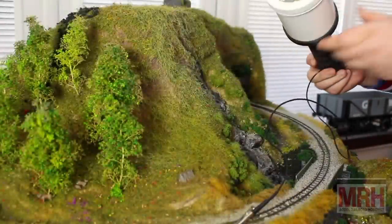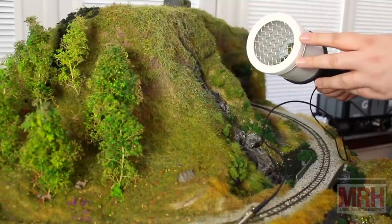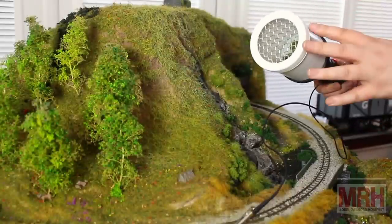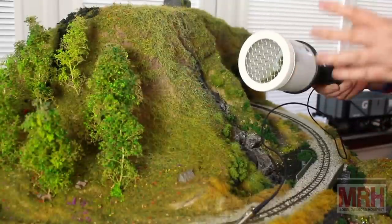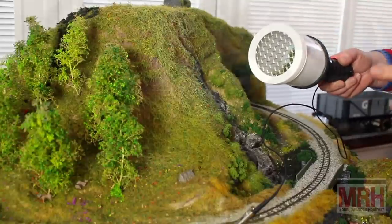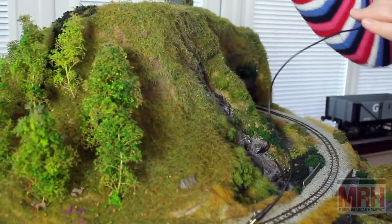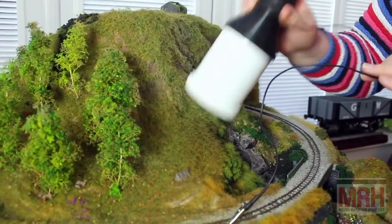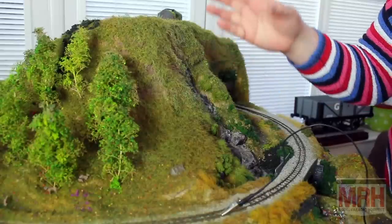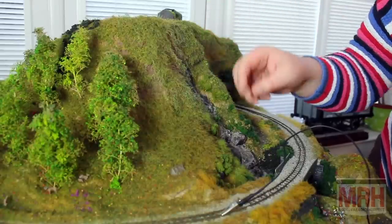Periodically, do check to make sure that the hopper hasn't run out. It's very, very easy to get carried away and spend an awfully long time shaking nothing. So do keep checking, and if it needs filling up, just put a few extra bits of the grass in and continue. As a top tip, it's a great idea with a second pass, perhaps to change the color of the grass, and it gives you a really nice, random, realistic long grass. Now that we're happy with this huge tangle of wild grass and brambles, we move on to the next step.